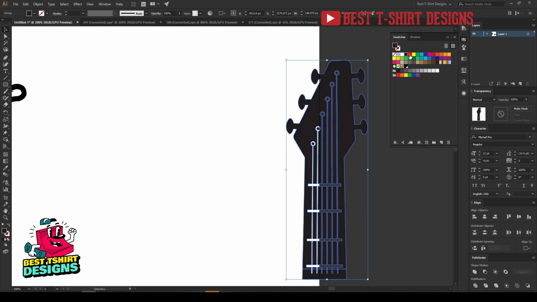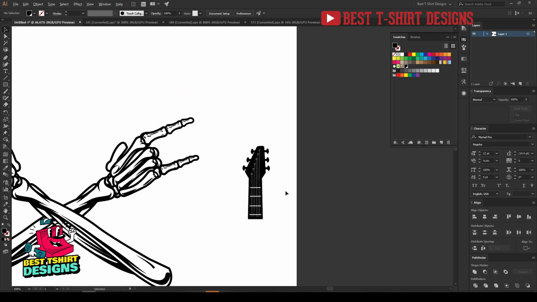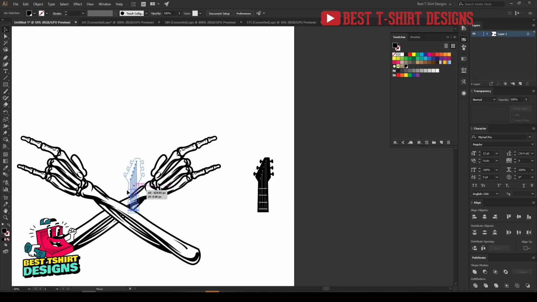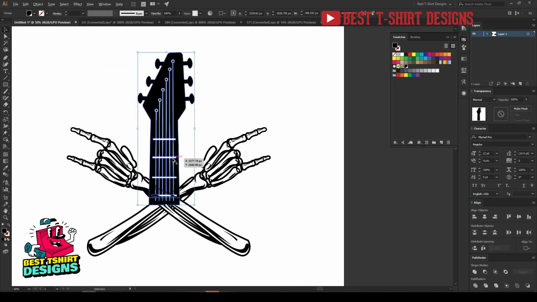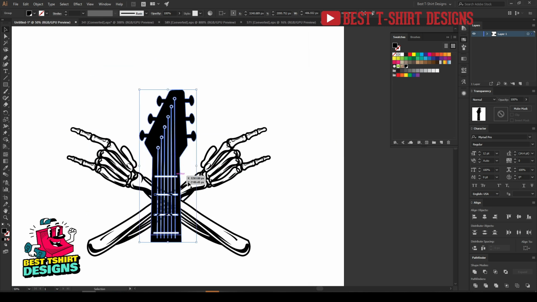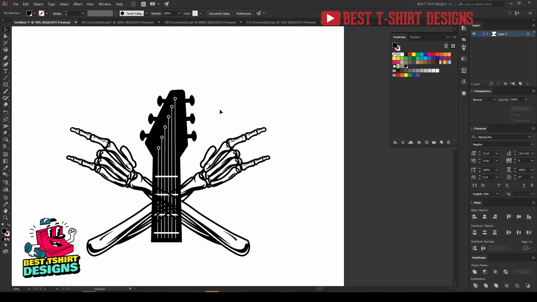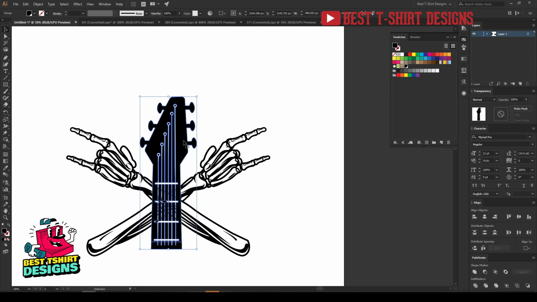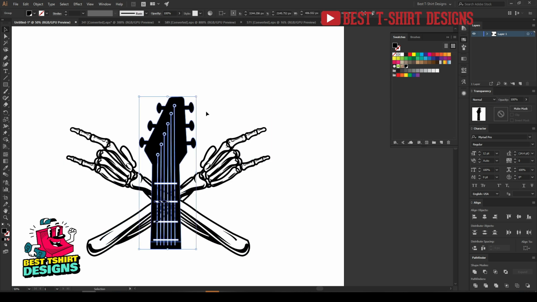You can see I can change the color here. So this is how I wanted to make it. Anyway, that is done. And for this area I wanted to keep it bigger here, so that's why I only took the head of the guitar. I can simply select this one, then place it like this.